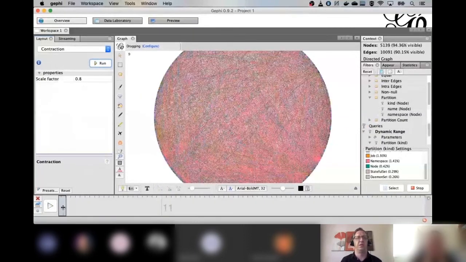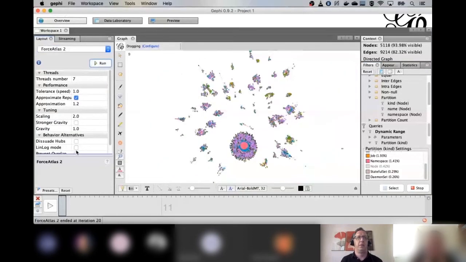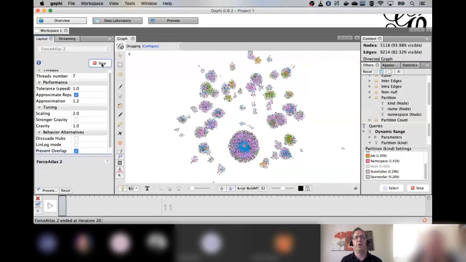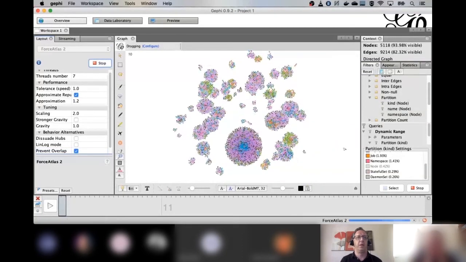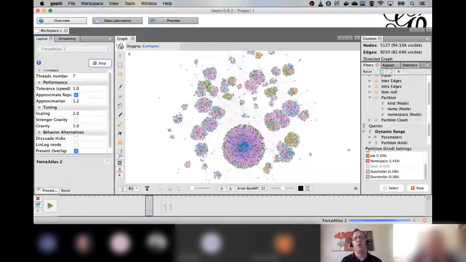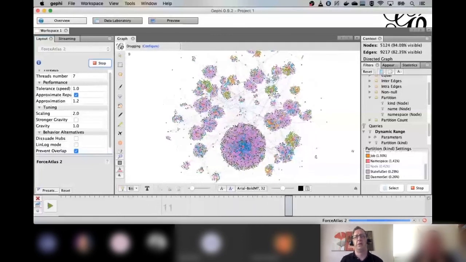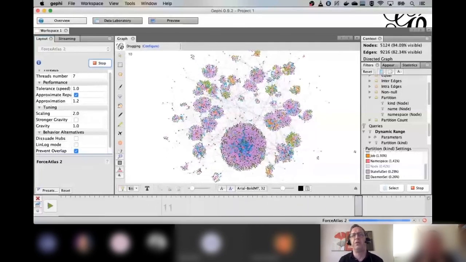So this is the same thing again, but this time I'm going to use the filter to partition out the nodes. And this time, if I run the layout, I can see all the individual workloads. And as I hit the playback, you will see all the workloads flying in from the edges and joining the relevant namespace where they belong, which is kind of cool, but it's also quite useful.